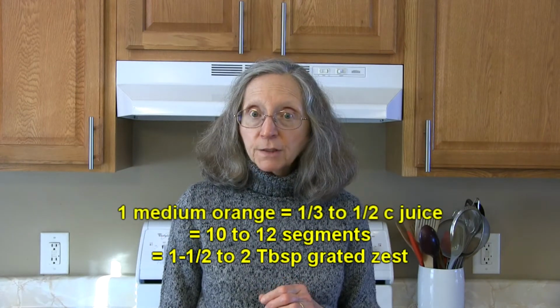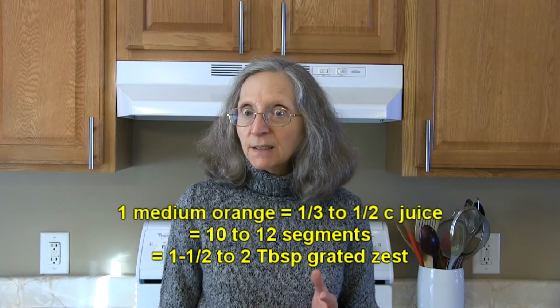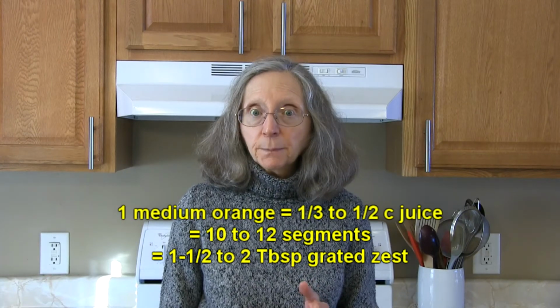1 medium orange will give you anywhere from 1/3 to 1/2 cup of juice, 10 to 12 segments, and 1.5 to 2 tablespoons of grated peel.